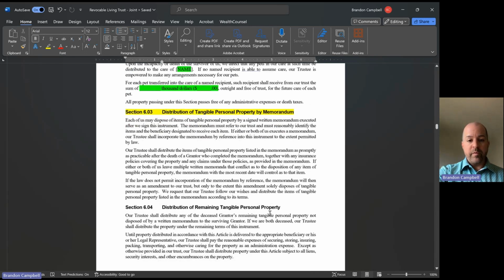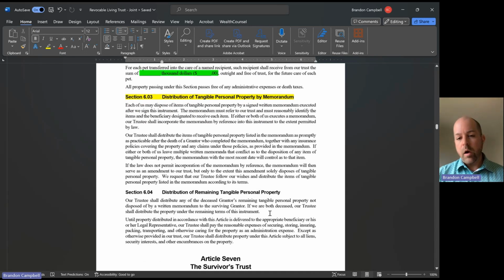The final main topic for this article is going to concern our personal possessions, our personal property. So when we make a plan, we're going to be moving our assets into the trust. One of the things that we want to be providing as well are some guidelines and some instructions about what to do with all of our stuff. We are a culture of people that generally likes to accumulate a lot of possessions. The challenge with that is we know what's important personally. We also generally know what we would want to have happen with everything, but nobody else knows that.